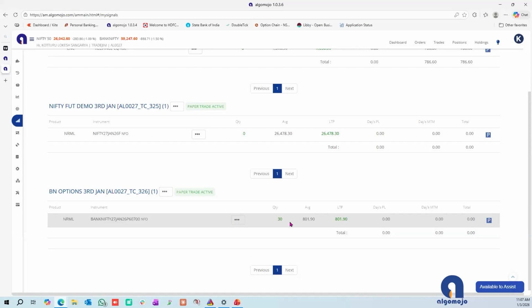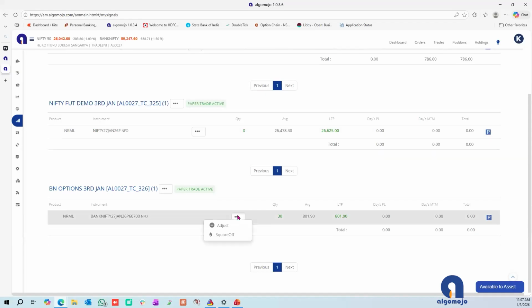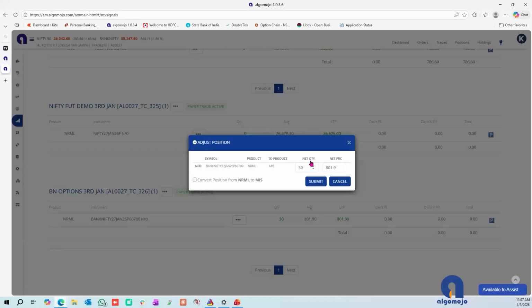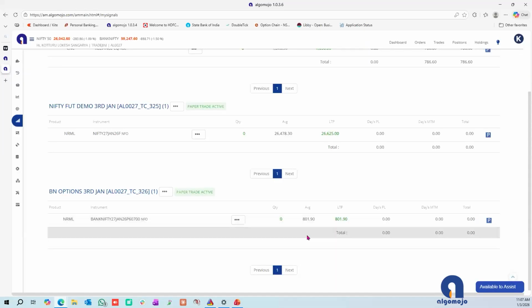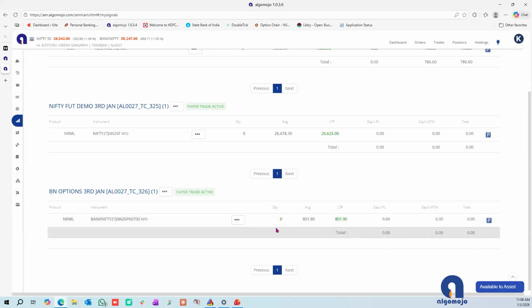So be careful. If you want to close any position, always do it from here, or if you do it from your broker terminal or mobile app, you come and update it here under My Signals. Go to the position book and update whatever positions you have closed or added, so that we know there's no current position, and when a new signal comes, we'll act as per the quantity available here, and there'll be no mismatch.